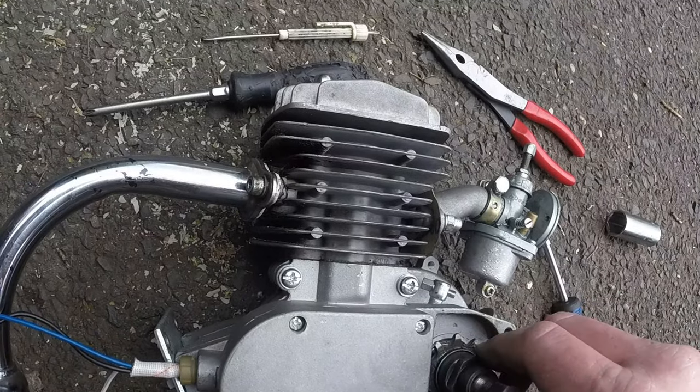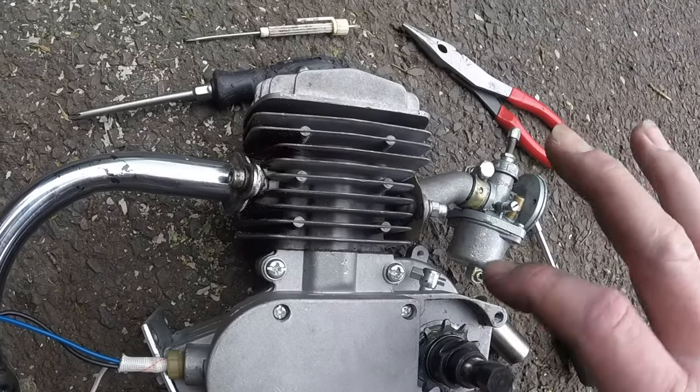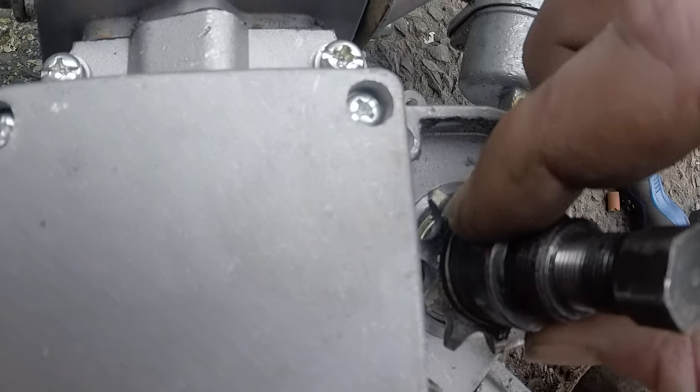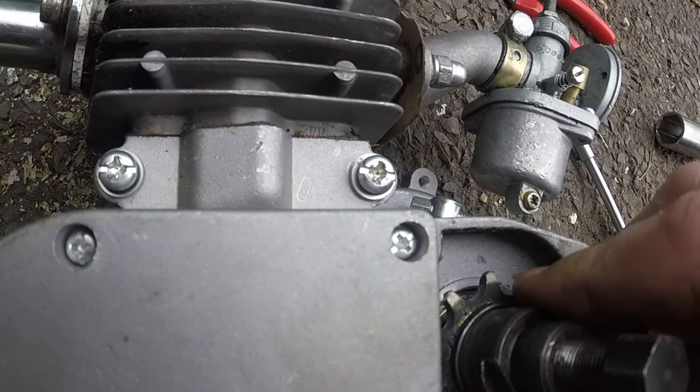What I do, because these threads are really, really temperamental, I go backwards until I feel a click. Listen close. Gets real wobbly.